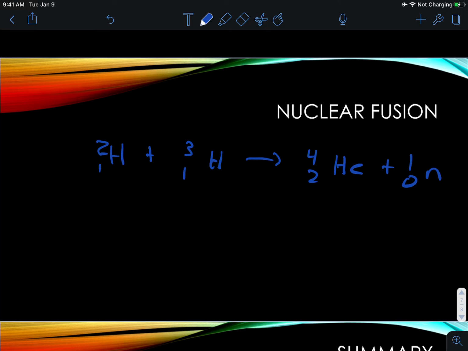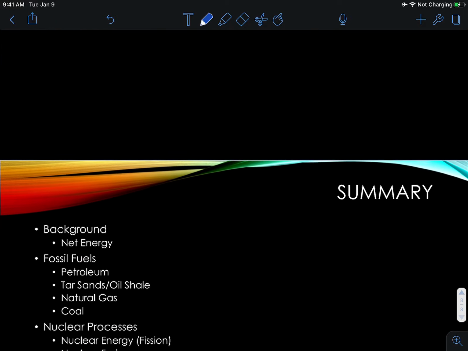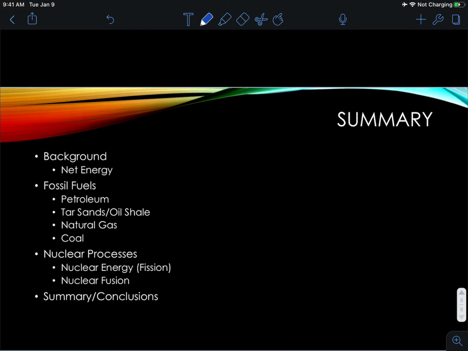And this is, if you will, a huge source of energy if we can ever work this out. Right now it's not practical. We have model reactors, and we have different countries working on this and doing the science and working all the engineering, because the temperatures you're talking about are hundreds of millions of degrees to be able to carry this out. But this is fusion, and this actually would solve pretty much all of our energy needs if we could work this out. So that really brings the video to a conclusion here.